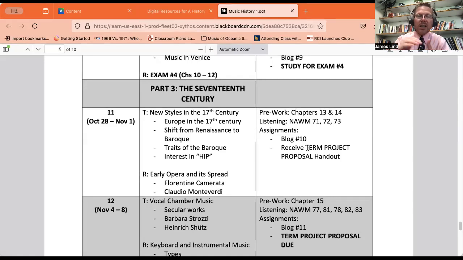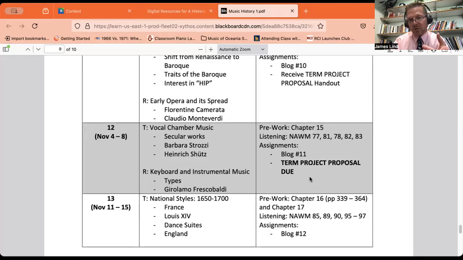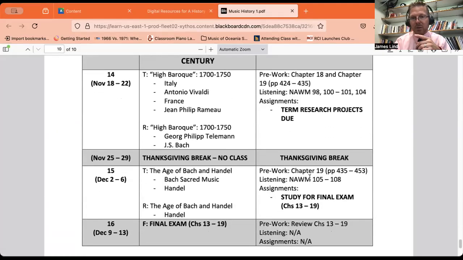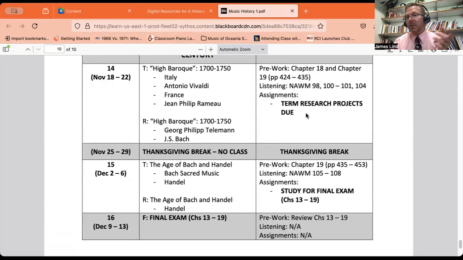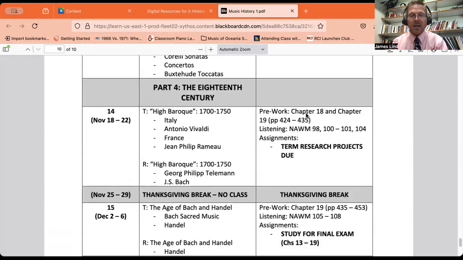I'll give you some options to choose from. It'll be a separate document, and then we'll write a proposal off of that handout that I will give you later in the semester. Just choose an option from that list and start writing a proposal. How are you going to conduct this research? What resources are you going to use? That kind of thing. And then it's due, and after a couple of weeks or so, your projects are going to be due, right?